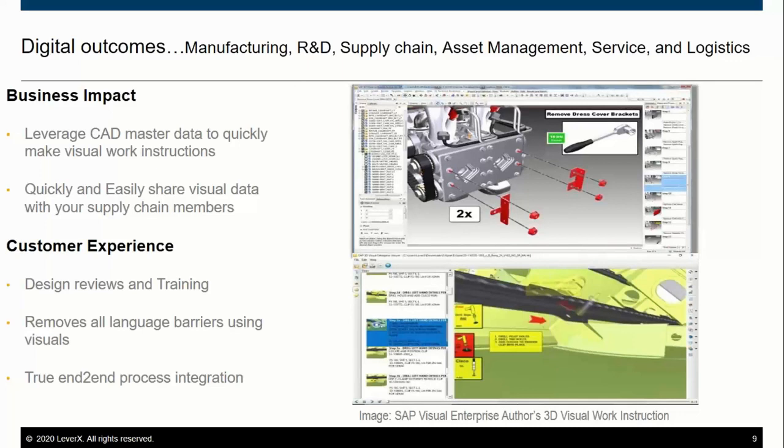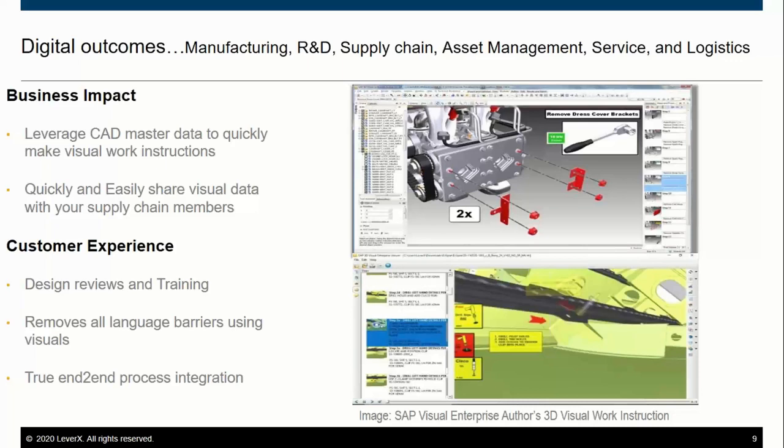Okay, thank you. Business impact is big on this because really now you're leveraging your CAD master data to make visual work instructions. And these visual work instructions are great because they help you on the assembly floor. People ask, how do you assemble this? I wish I had this one. I remember building the first bicycle for my daughter, and I had to go through the manual, and things are always missing. And here with a visual work instruction, it's step by step. It's like a YouTube. So very much people are starting to use visual instructions all over the place to be able to help them understand what they're doing and how to do it quicker and how to do it better.